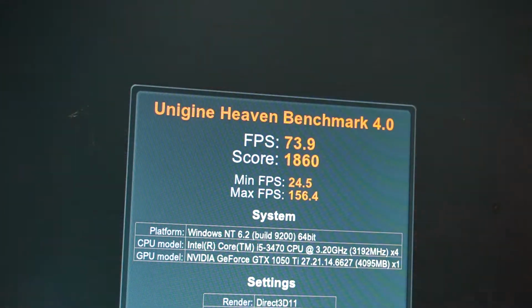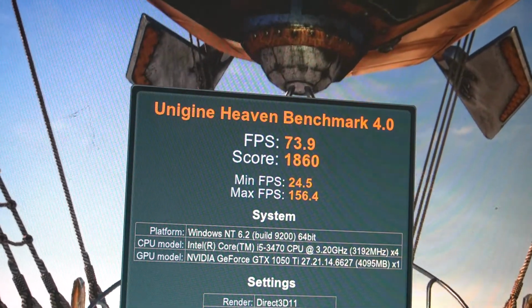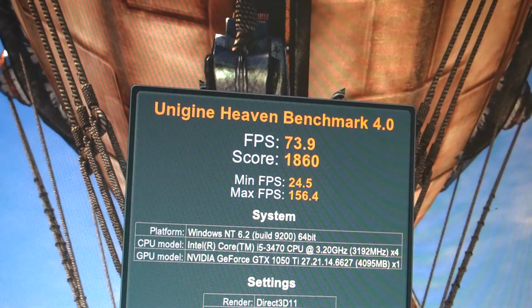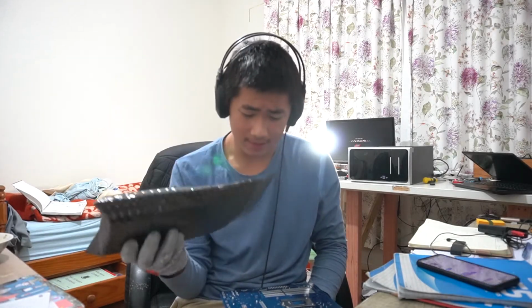Yep, with a Unigine Heaven score of 1,860, that performs right about the same as my personal GTX 1050 Ti. So yep, this graphics card works, and this computer should work perfectly fine when I give it back to my friend. Well, to answer the question, can Joseph fix it? Well, yes he can. This is the second computer I've fixed this lockdown. It's another successful fix, just a simple BIOS update. So, completing the benchmarks, the GPU seems fine. It performs as well as my own GTX 1050 Ti. I've now taken his motherboard out of my test bench and wrapped his GPU back up in the anti-static packaging it came in.